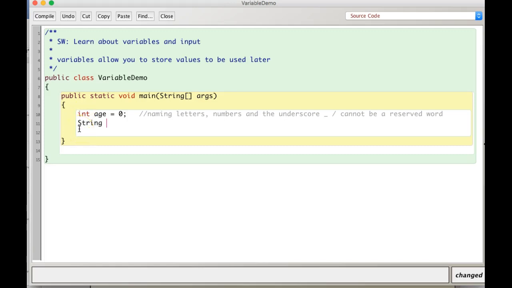Anything that starts with an uppercase is not a primitive type. It's actually a class, but we'll discuss that later. So other primitive types that we have, and I'll just name them up here, we use doubles. A double, and you would declare that right here. If I wanted to make age a double, say I'm 6.5 years old, 6.5, you could use doubles. So doubles are decimals.